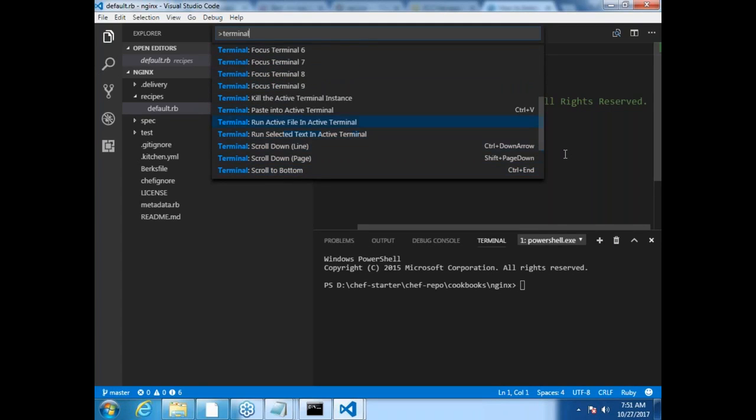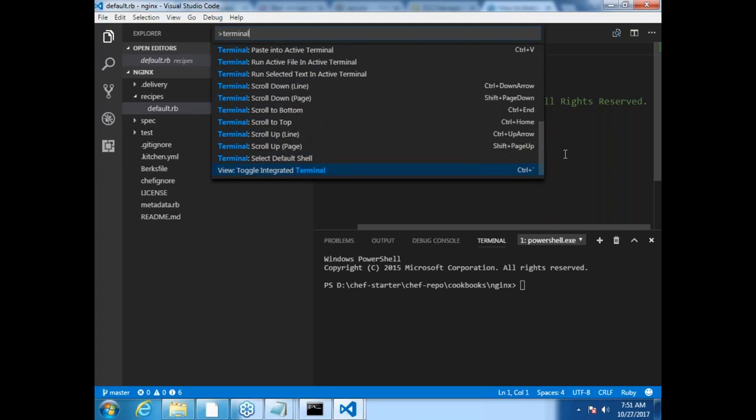And if you basically want to execute any terminal commands, all of them will be here. And you are seeing something called select default shell, right? You can select this and say that I don't want PowerShell, I want Git bash. I don't want PowerShell or Git bash, I want Windows command prompt. You can do anything, but PowerShell makes sense for chef. So for the complete chef's journey, I'd be using PowerShell. Probably sometime down the line, I might be using Git bash.